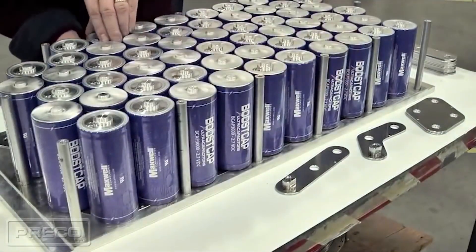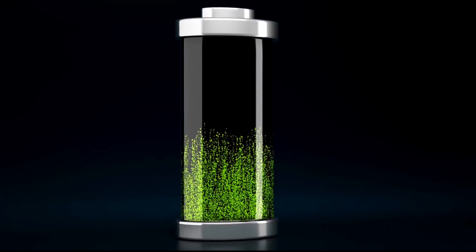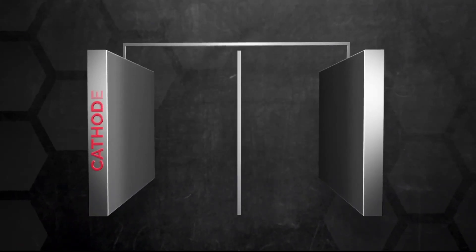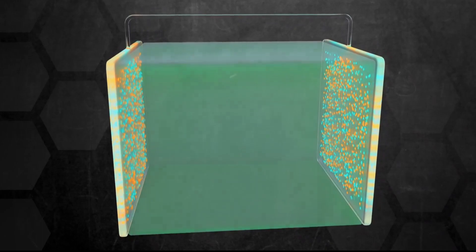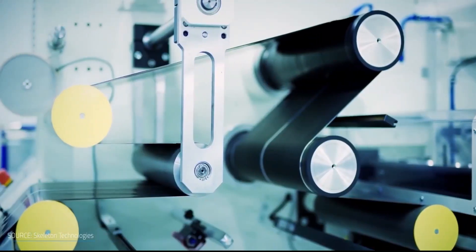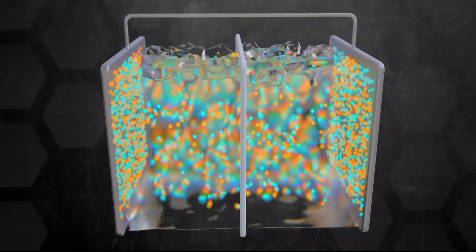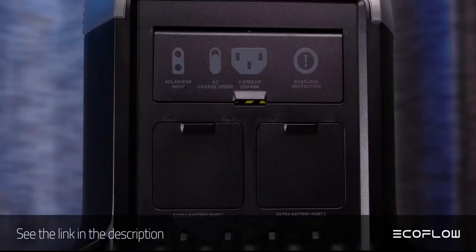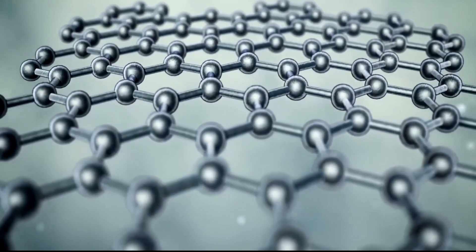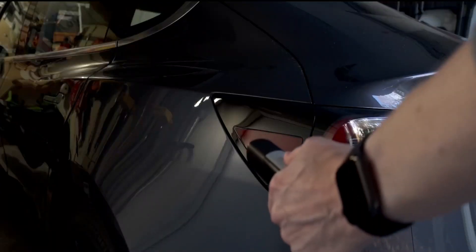The Future of Graphene in the Battery Industry: currently, graphene is just being introduced and integrated into battery technology. The biggest obstacle to overcome is the extremely high price of the manufacturing process of thin graphene sheets. As production processes become more refined and cost-effective, the possible applications of graphene will continuously grow. The most promising utilization of graphene is in conjunction with traditional lithium-ion batteries, by incorporating graphene into the cathodes and anodes. The cathode is where energy flows out of the battery, and the anode is where energy flows in — and these are where most resistance and heat is generated. By increasing conductivity and decreasing resistance of cathode and anode materials, more energy can be transferred at a faster rate in a safer manner.